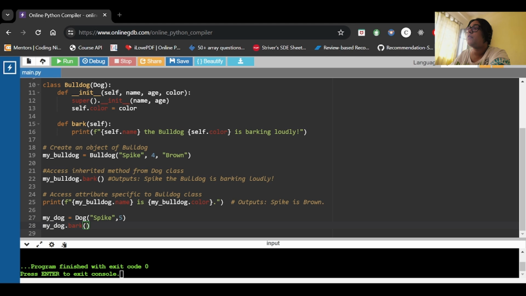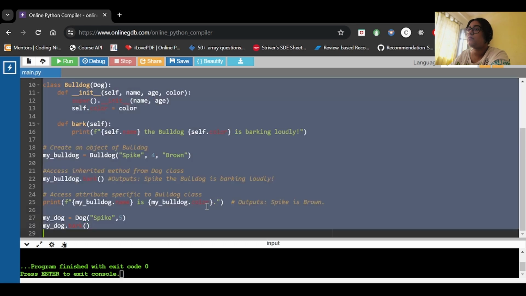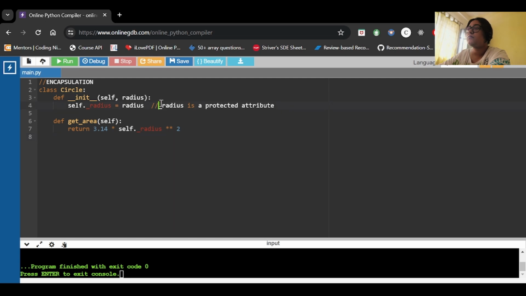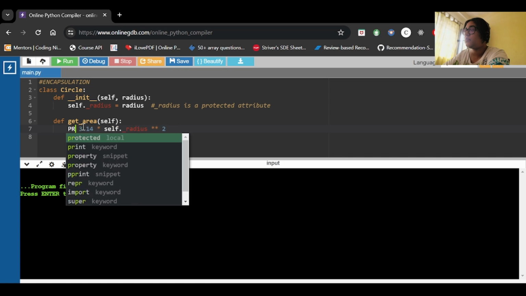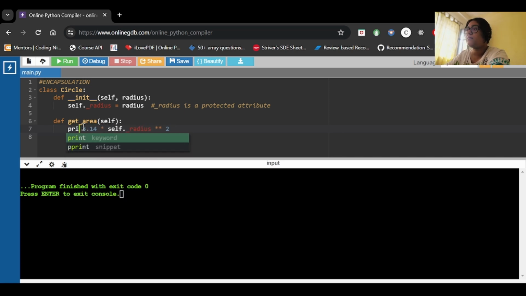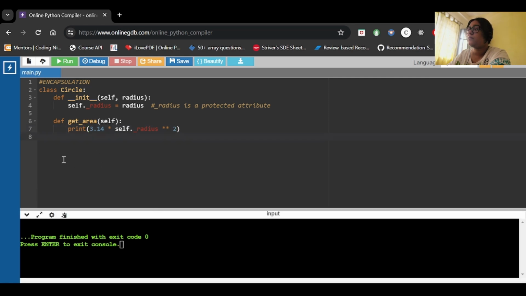Okay, so let's run the code for encapsulation also. I will try to print it here instead of returning it.